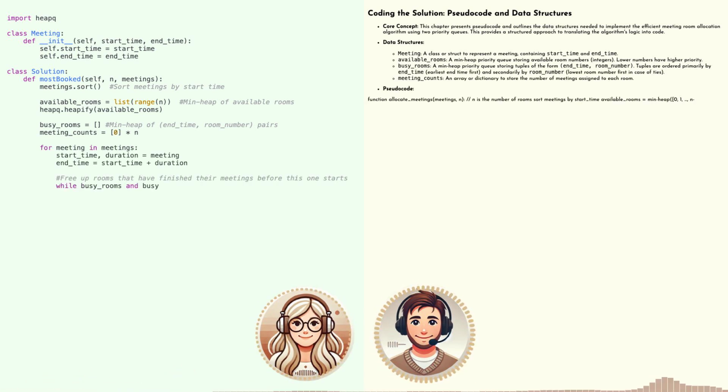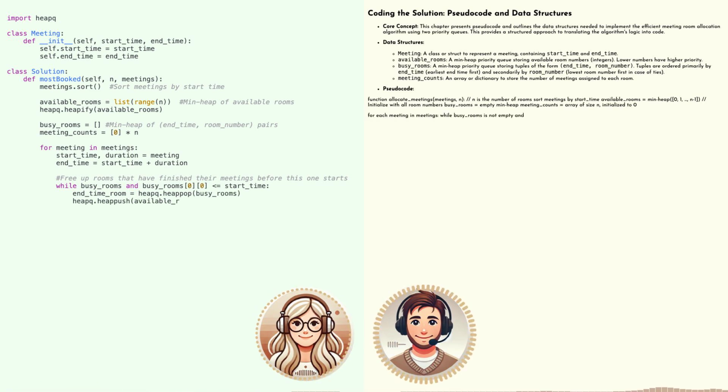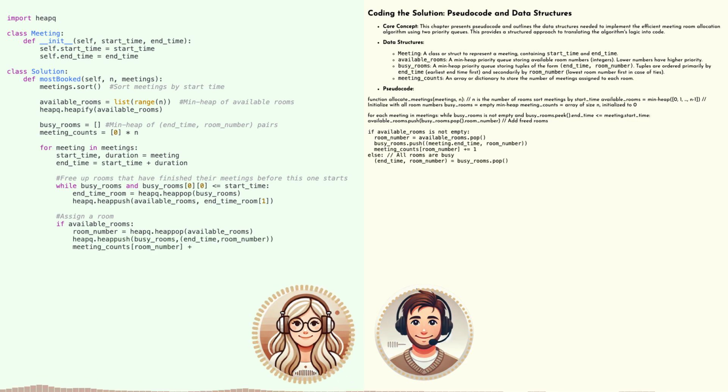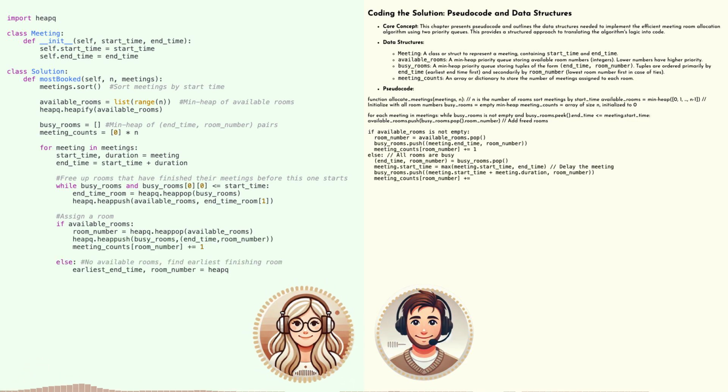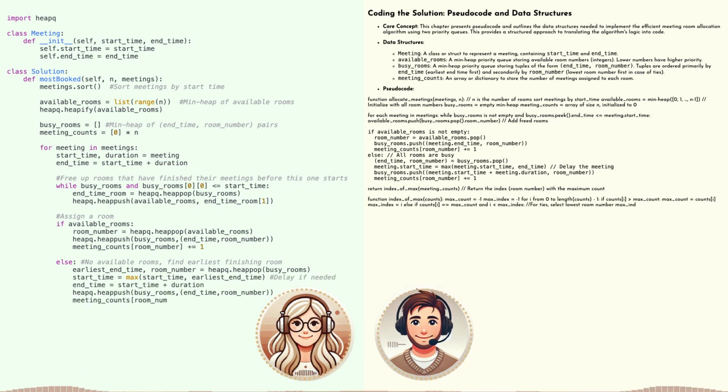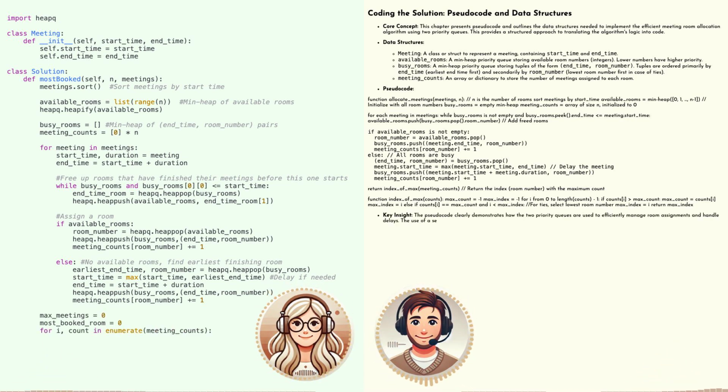Yeah, definitely. Don't get overwhelmed. Just take it one step at a time. Let's think through the logic like we're talking to a friend who codes, you know? No need to get lost in the nitty-gritty details of the actual code just yet. Perfect. So let's chat about the pseudocode for this solution.